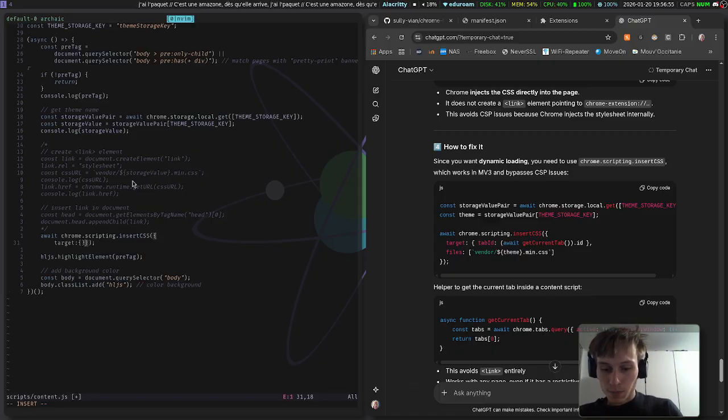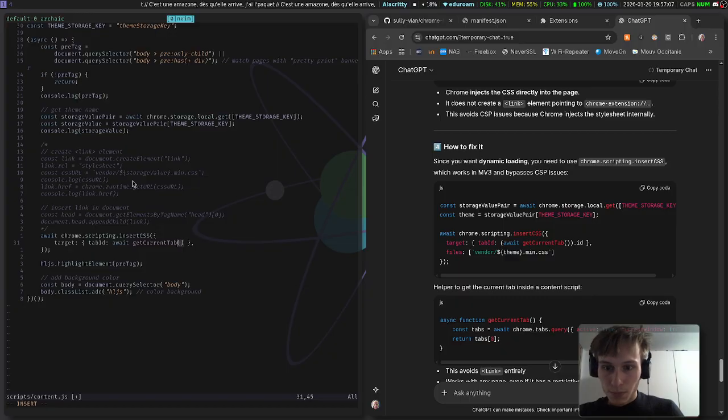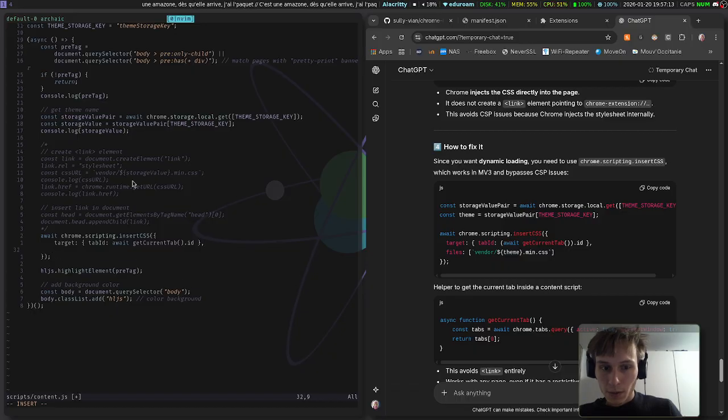Target tab ID is await get current tab, and I get the ID of that. Hope it won't break. And then files. That's how it worked I remember. Vendor dash.